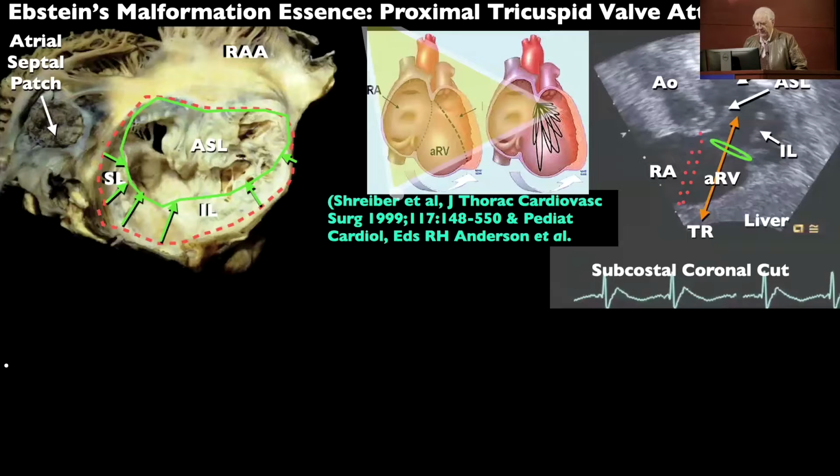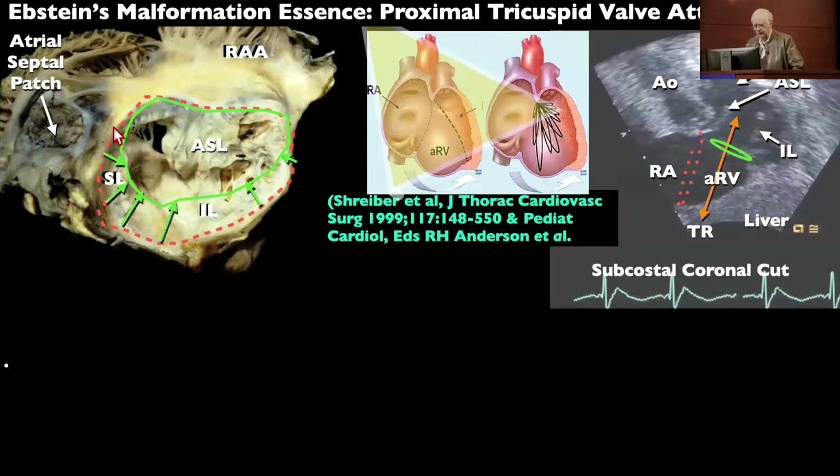This is a patient of mine, the first patient on the left-hand side, whom the physiologists deemed that this right to left shunt could be managed by closing the atrial septal defect, whereupon within an hour of this closure, the patient succumbed and died. And so we have his heart.